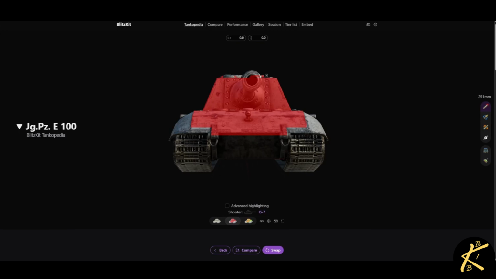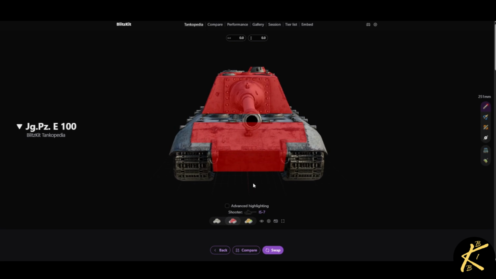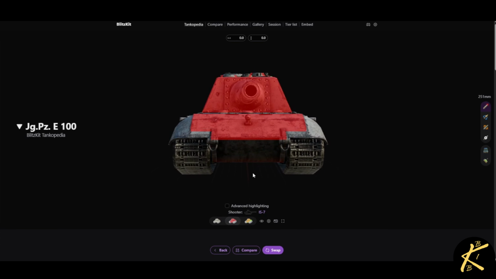So in this scenario here, the JgPzE100 is face to face with an IS-7, and the bits in red here are the bits that the IS-7 is going to struggle to penetrate. So frontally, the JgPzE100 is relatively strong, with the exception of this lower plate. Now here, the IS-7 is angled slightly below the JgPzE100, but if they were to be level, then the front plate would be extremely difficult for the IS-7 to penetrate. So that's one thing we talk about when angling the armor.